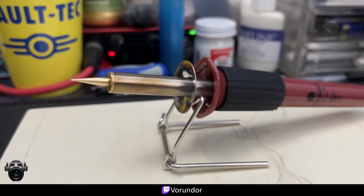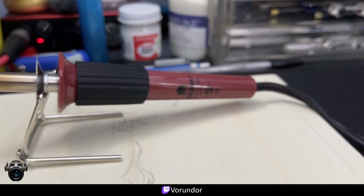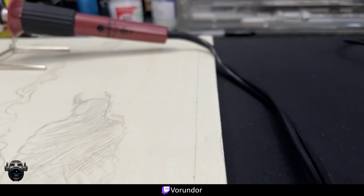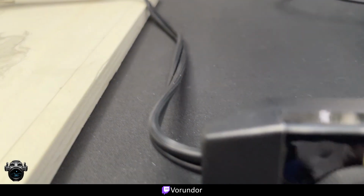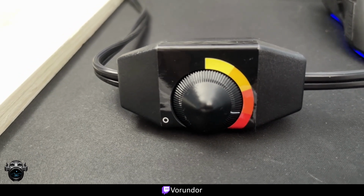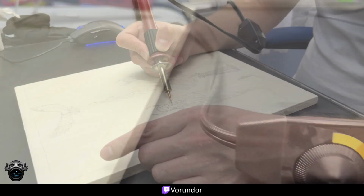This tool has a temperature selector on the cable itself. It's attached to the wire, so you can't get it out. You just plug it into the wall, set it to the red level, and then you let it rest for about 5 to 10 minutes so you can get the tool to heat up, because you do need it to be pretty hot in order to make markings on the wood.